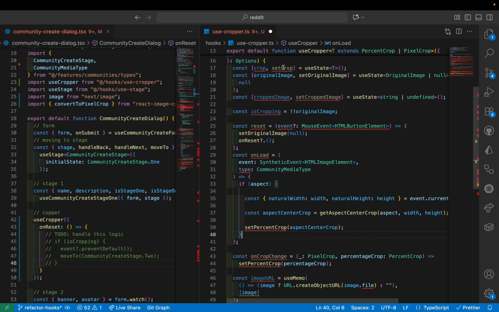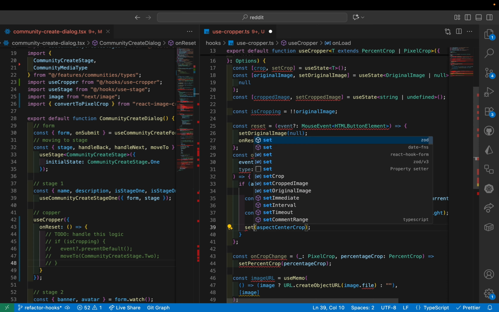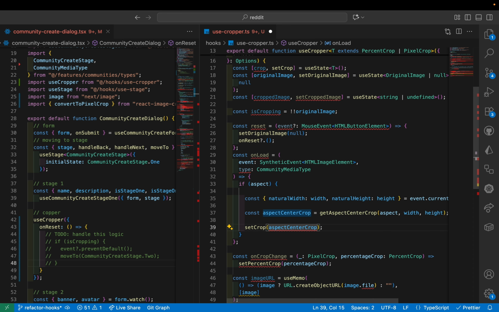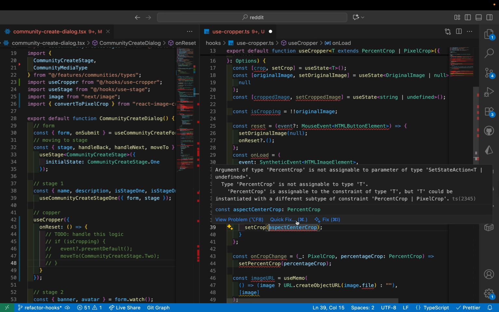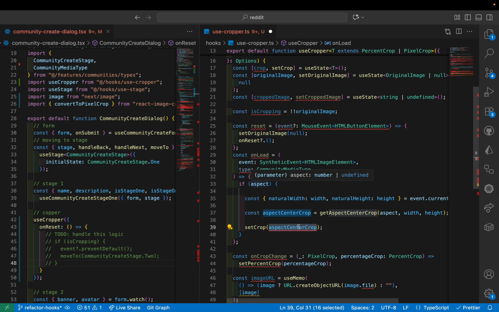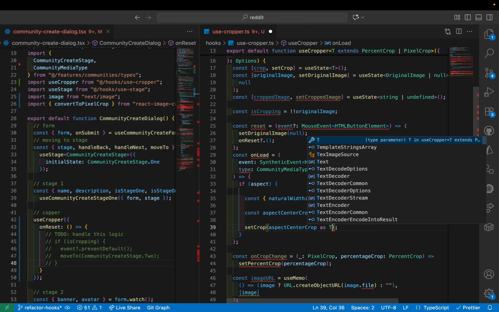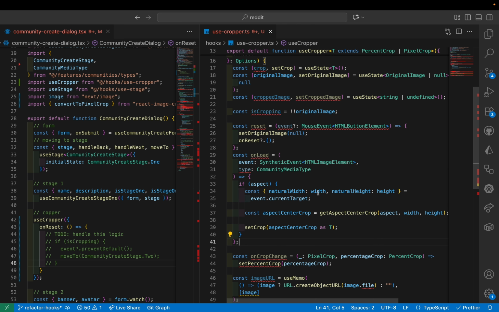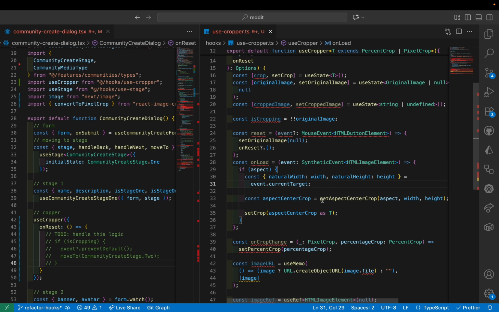Since we changed the name to setCrop, this guy needs to be T, right? We don't know what this one is, right? For now, I'm gonna hard code it here as a T, like that. Okay, yeah, looking good. Then this community specific, we can delete that. Okay, much simpler and more straightforward.